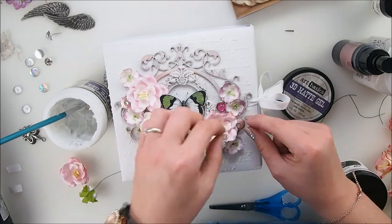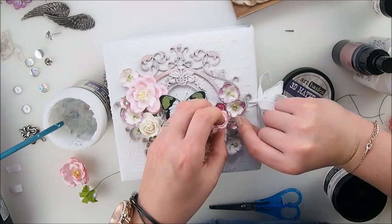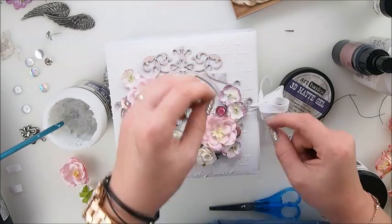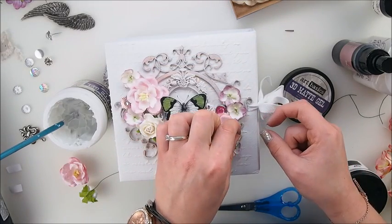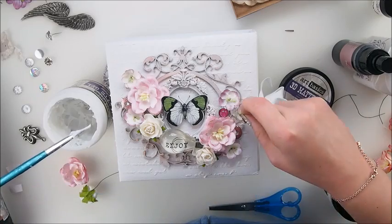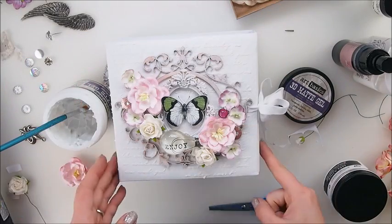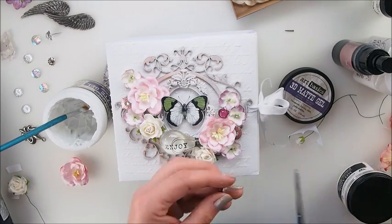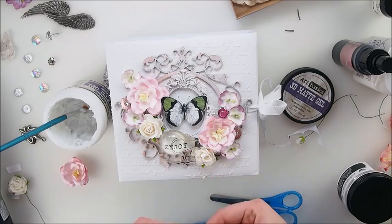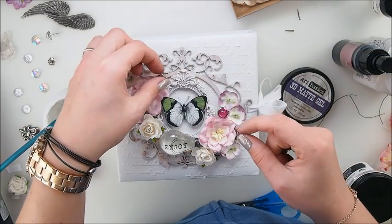I love adding special elements like this little pinky glittery brad from Cathy. I find that when you are using pieces that someone gave you, it just makes it all so special, because those are one-of-a-kind things. They're quite old, I believe, and I'm really happy that I can give a second life to those beauties. A few more gems, a few more tiny embellishments will just give closure to the project — that's what I think.